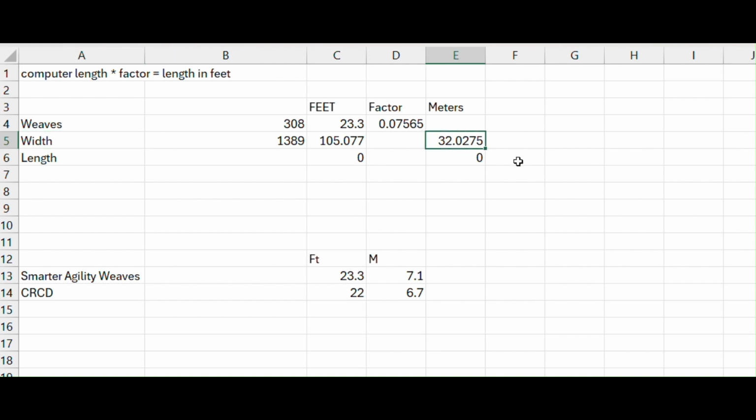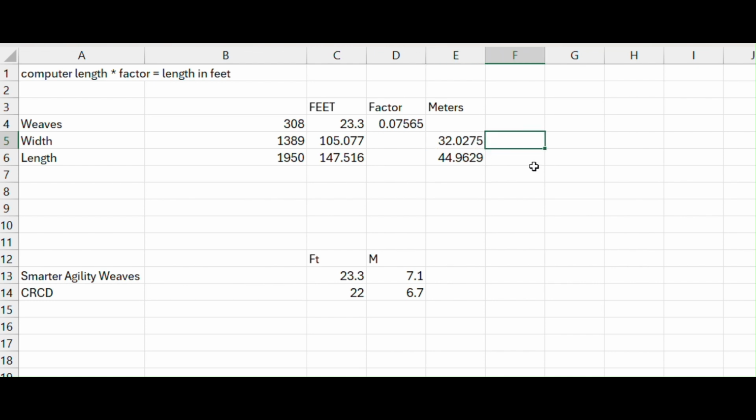And if I wanted to convert it to meters, I just have this simply converting it to meters. And then the longer dimension on that screen, I measured it as 1,950 on the computer, and then times my factor of 0.075, I'm getting that it's roughly 105 by 147 and a half feet. I like to convert that to meters because sometimes that makes more sense.